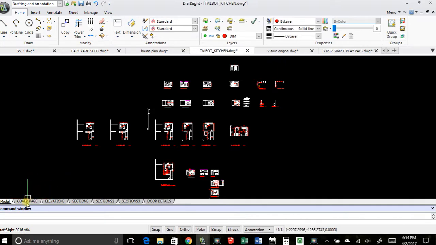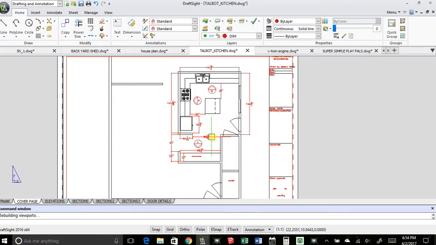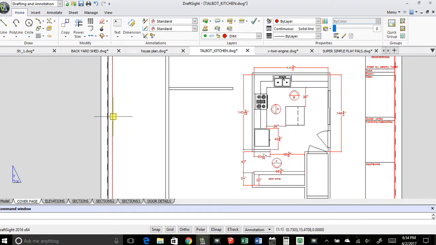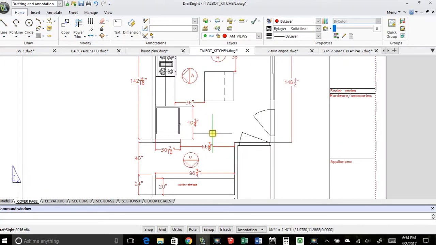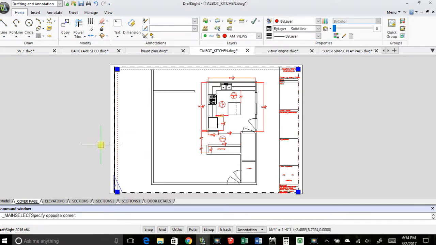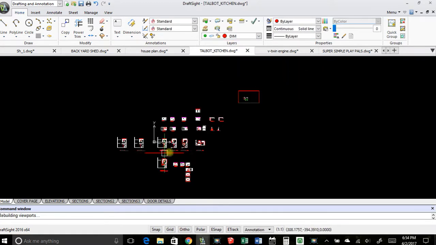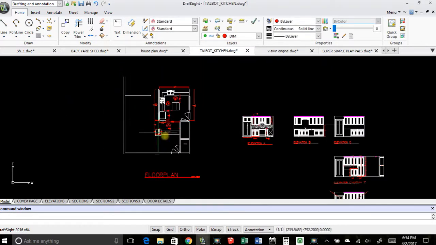Let's check out the paper spaces. This viewport is only showing the latest version of the kitchen. And as you saw earlier in model space, there's several versions in the drawing, but the sheet is only showing this version.